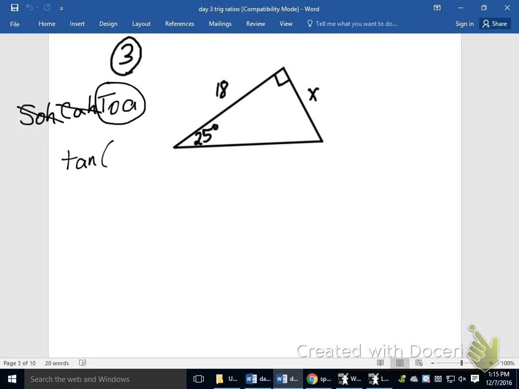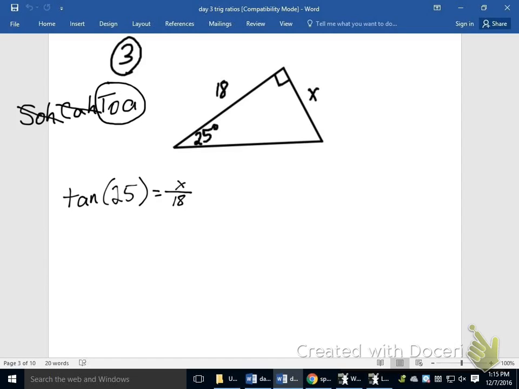So it'll be the tangent of my angle equals my ratio of opposite over adjacent. Let me get this fixed, I wrote that a little too high. All right, so the angle that I'm using is 25 degrees. Now you've got to be careful here on whether it's x over 18 or 18 over x. Sometimes the 18 will be on the numerator. So with 25 degrees here, x is my opposite leg. That needs to go on the numerator. So it's going to be x over 18.